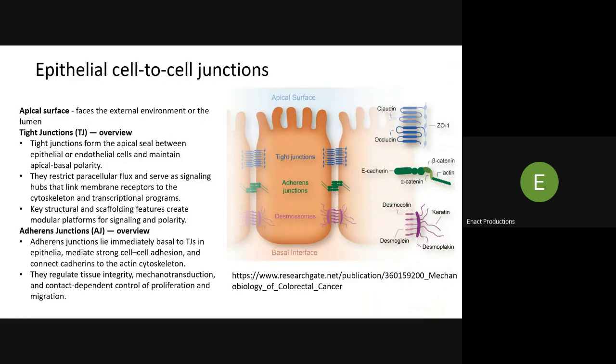So what we're going to talk about here are epithelial cell-to-cell junctions. Now, keep in mind that we are talking actually about Schwann cells. Schwann cells are not exactly this. The model was made for cells like the ones that line your blood vessels, like your capillaries. So there's generally an inside, that's this basal surface where the tissue is. The apical surface is where the fluids are. And so you have these like little cilia things interacting with the fluids.